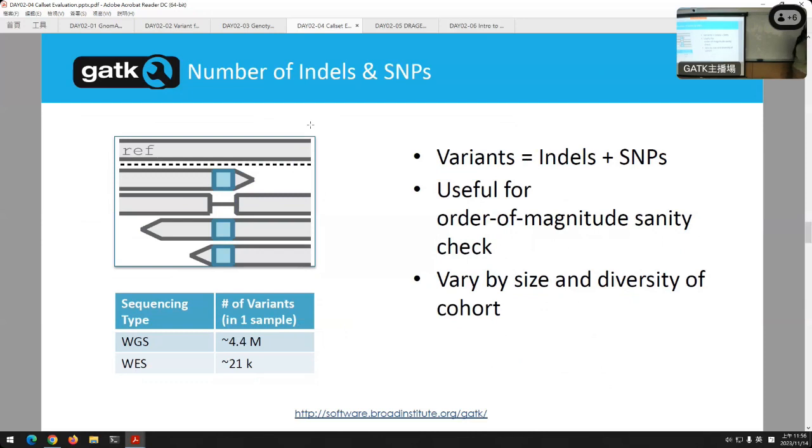I'll talk a little later about concordance. This is what my team does when we're doing our last stage of calling for ALU, for instance. They're literally generating those statistics. The team messaged me this morning with some of the initial ones. You compare a subset with others, and you can get good initial numbers. So assuming you can match a subset, a good metric is just looking purely at the number of indels and SNPs. If it's off by an order of magnitude, or you're expecting 4.5 million and you see like 100,000, something's probably wrong.